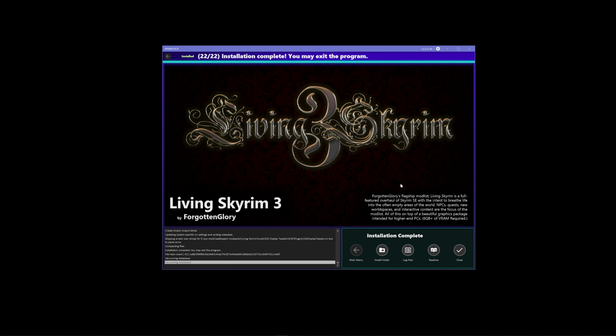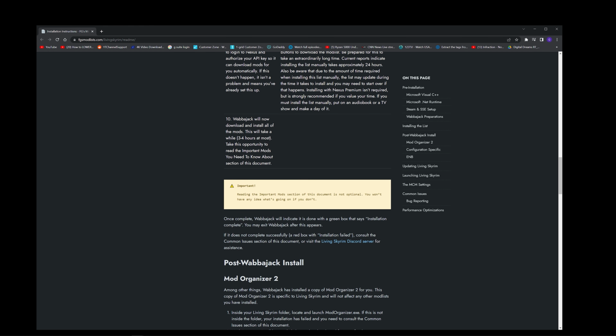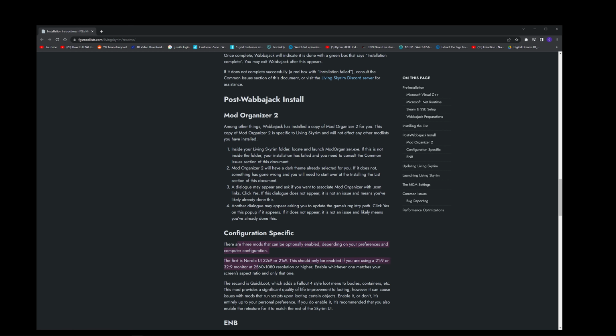Okay, we're back. So the download's complete. As you can see, you'll see this installation complete, which means you can close Wabbajack now. So let's just do that. After it's done, let's just go back to the readme to make sure what the next step is. So let's just read. We'll say 3 to 4 hours. My download took about an hour and then about 2 hours to unpack all the different mods and install everything. So Mod Organizer, everything looks normal.